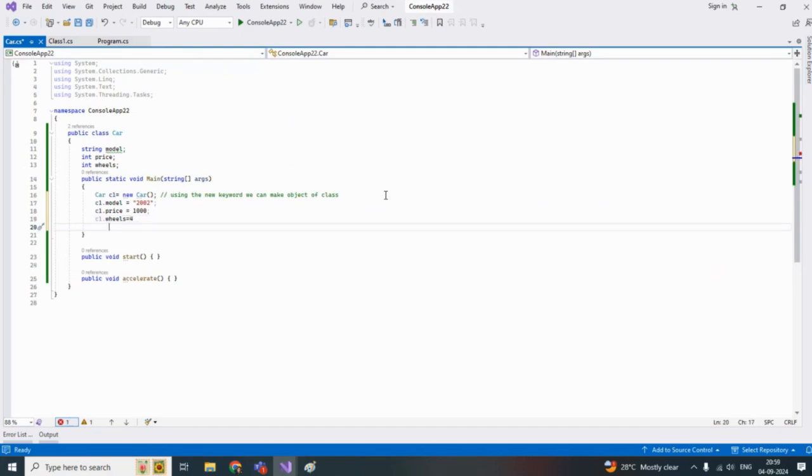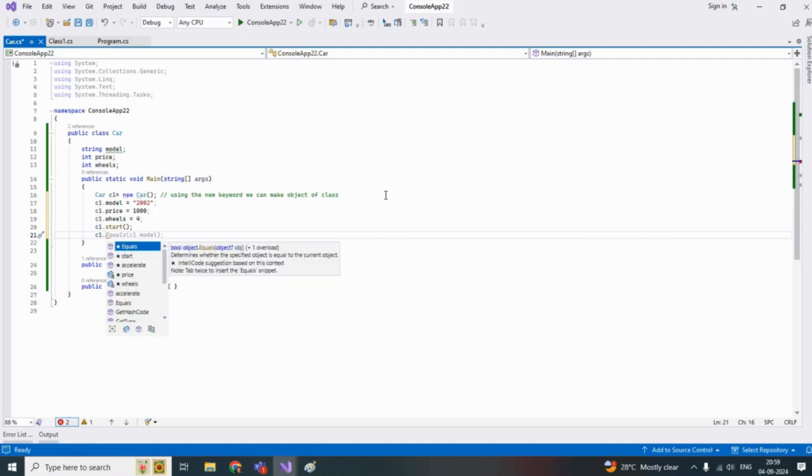Again, I can access a non-static function as well, like C1 dot start, and similarly C1 dot accelerate. So C1 can access all the non-static variables and functions.